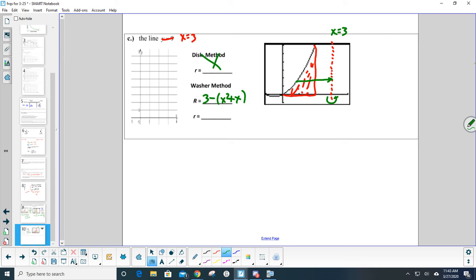Oh, no, I can't do this one this way. Because what I would have to do, let me do it this way. Let's say that this function right here, we know that it's f of x equals x squared plus 3, right? We know that. Oh, I'm sorry, x squared plus x, not 3. Don't say yeah if you don't believe me.